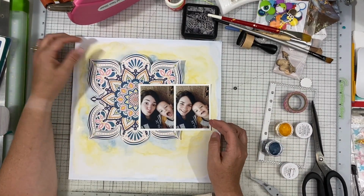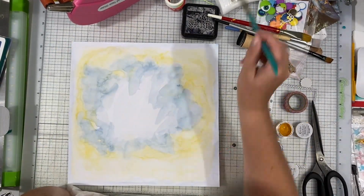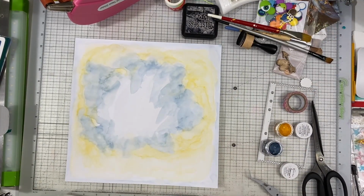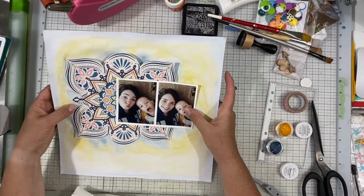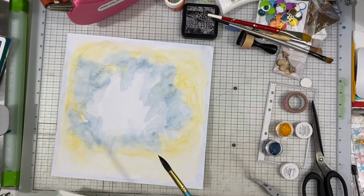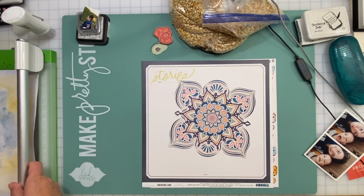I don't know. So anyway, I just keep layering up those colors, and, like I said, washing out the hard lines of where the ink had dried the day before. And this is like watercolor ink. It's not ink from an ink pad or anything like that, I should say it's watercolor paint. So it works well.